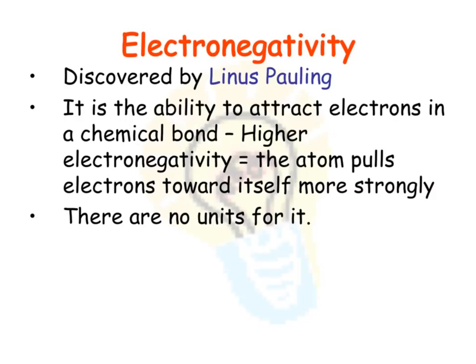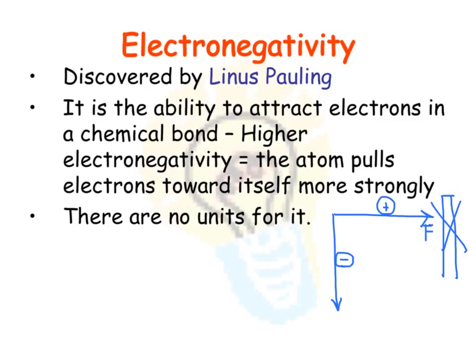The final trend is electronegativity. This is how much an atom pulls electrons towards it. It has the same trend as ionization energy. Lower as you go down, bigger as you go across. For this one, the noble gases don't count because they're not pulling electrons towards them at all. They're very happy with how many they have. The highest on the entire table is going to be fluorine, this one right here in the upper corner. And so it gets bigger as you go across.